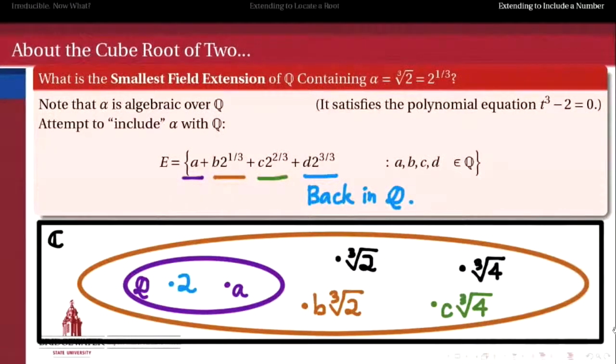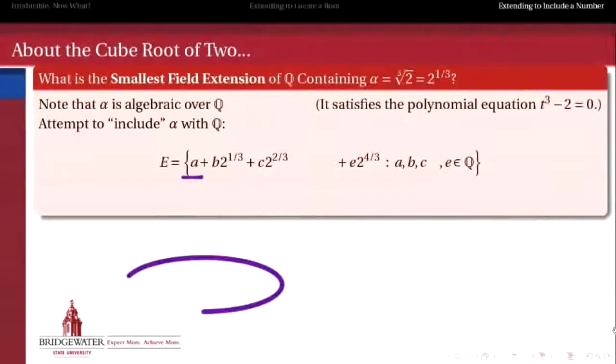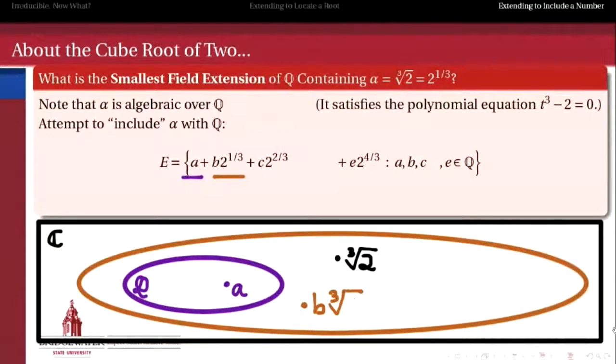So in other words, we started with this element, cube root of 2. Its first power belonged to our new extended field. Its second power also was irrational and belonged to our extended field. But by the time we took the third power, we landed back inside of Q. And if we landed back inside of Q for the third power, that means we're also going to land back inside of our field for the fourth power.